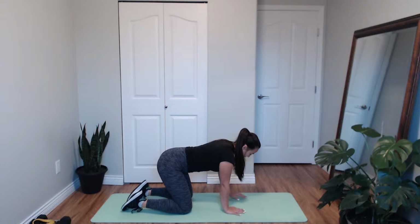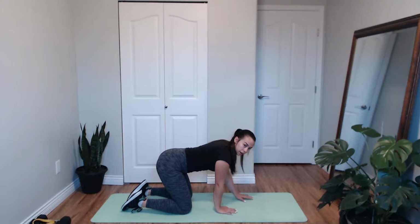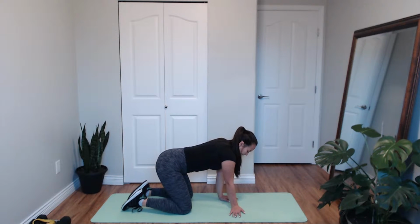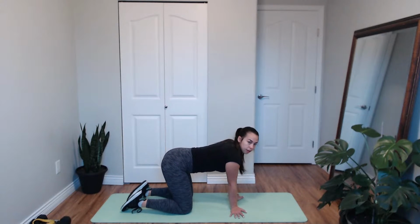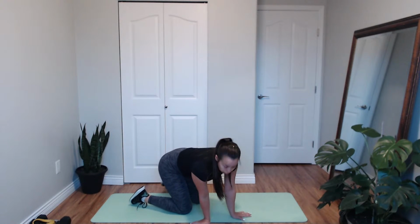And if this feels painful, you can walk your hands away a little bit. If you're not really feeling anything, you can walk them in a little bit closer. Once we're done about 5 of those, we'll turn our palms facing each other like this. And then we're going to rock side to side. This one, you'll probably feel a little bit more. I don't really have quite room, that's okay. Side to side like this. And it's not too big of a range. We don't want the palm to be lifting off the floor. And if you're feeling any sort of sharp, pinchy pain, let's not have that happen.